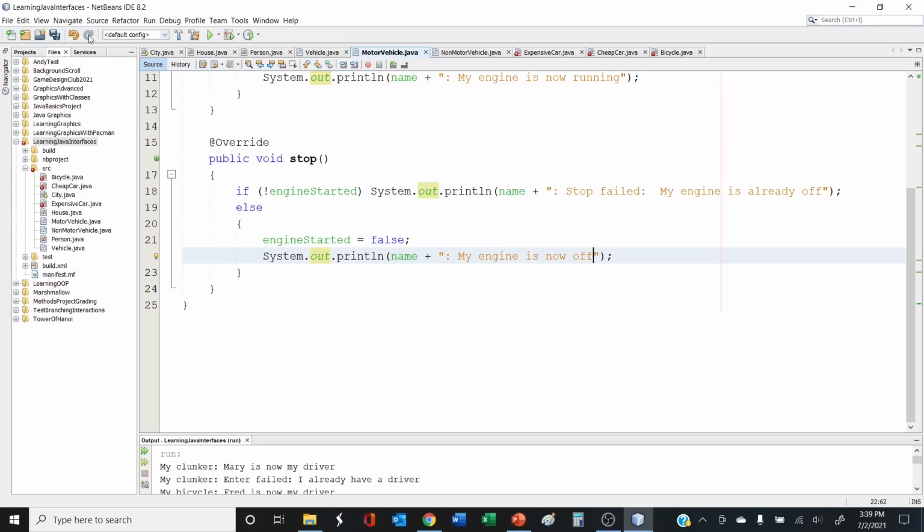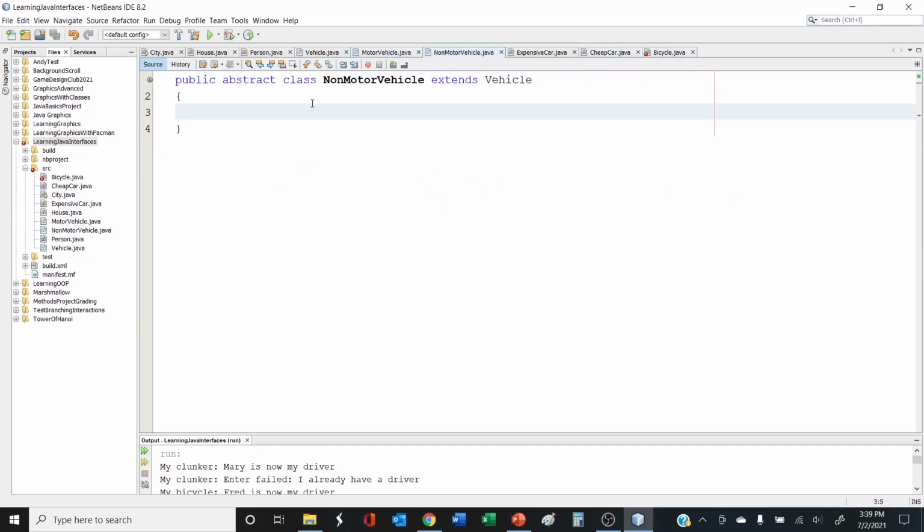Now, before we do that, when I save this, take a look at these 2 classes. These are the actual classes, not the abstract ones, but because we overrode those abstract methods and coded them inside motor vehicle, when we save this, you can see those compile errors go away now. We no longer have to override them here because we're overriding them in the parent class. Of course, we have to do the same thing for bicycle. So let's override that here.